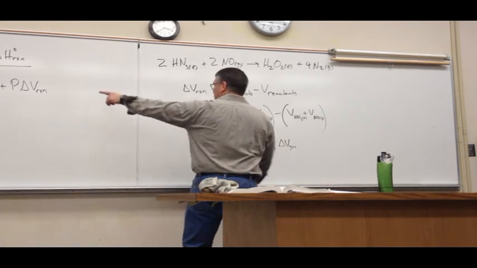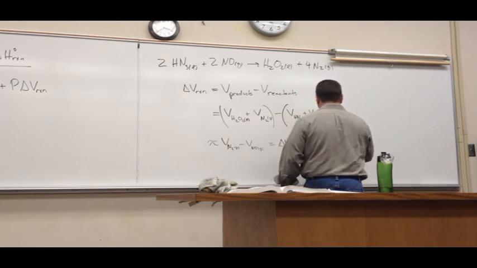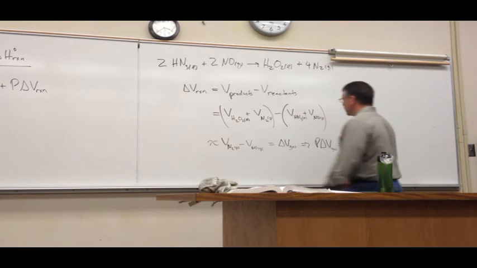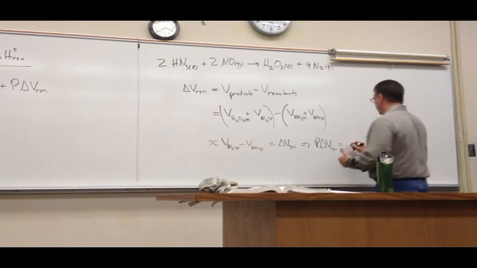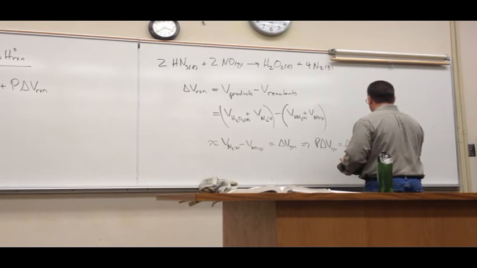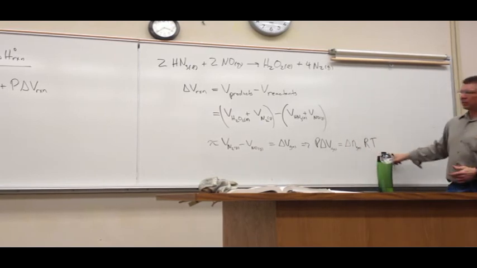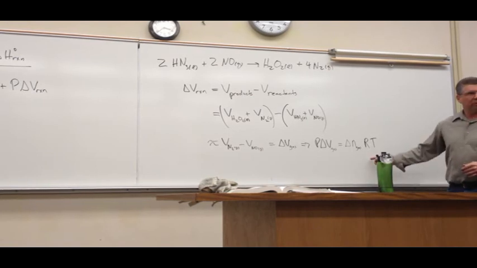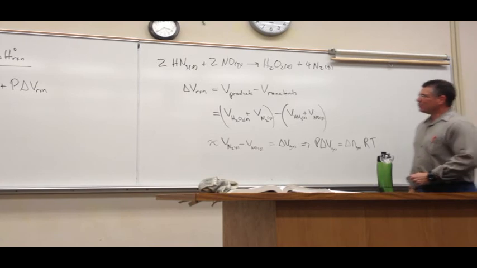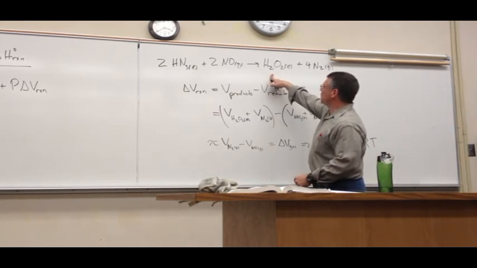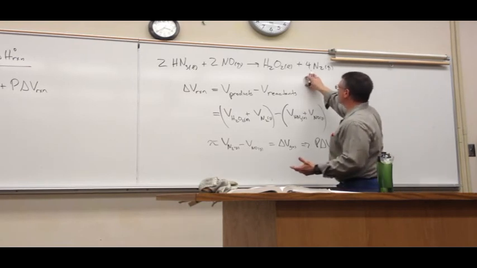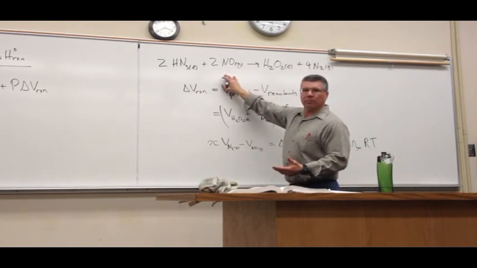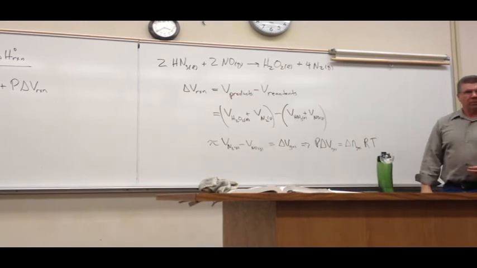But we have pressure times a change in the volume of the gases. That's just equal to PV equals nRT, right? So P delta V is going to be the change in the number of moles of gases times RT, where there's no delta in here because temperature is constant and R is constant. You guys buy this? Yeah? All right. Well, for this equation right here, the change in volume of gases would just be the change in the moles of the gases, basically, which would be 4 minus 2. It's just the change in the coefficients. What do you think of that?